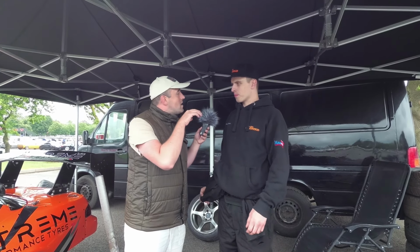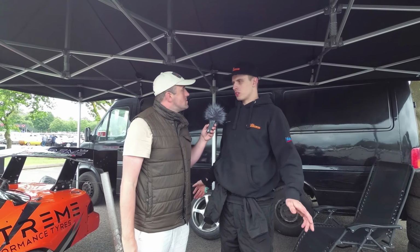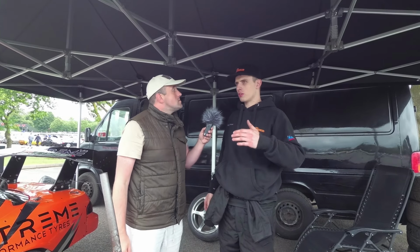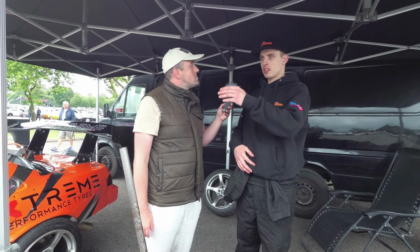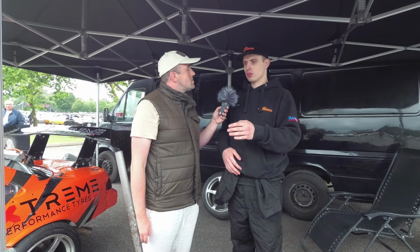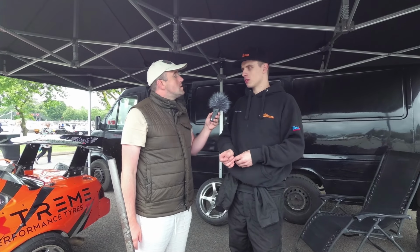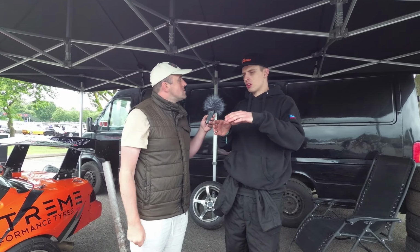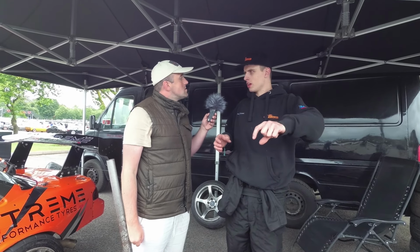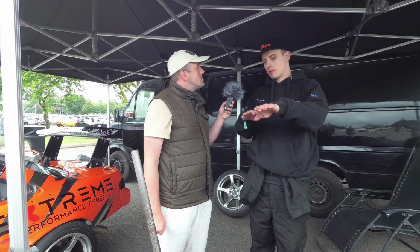What if the car in front over-brakes himself and you touch him? It's all judged, so the judges will tell you. It's all on points. If the judges see you brake check him, they'll knock points off you, and the person with the most points at the end goes through to the next round. So the leader has to lose you? The leader's got a line set by the judges in the morning, and the leader will do that perfect qualifying line. So we've got to mimic him basically.